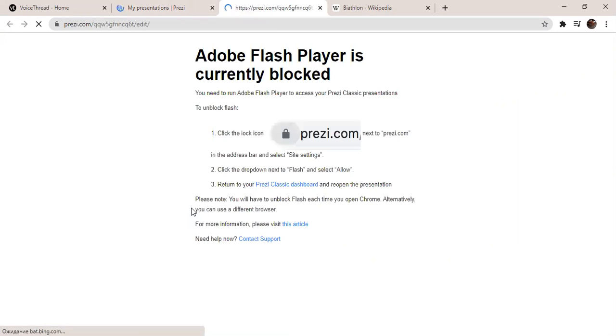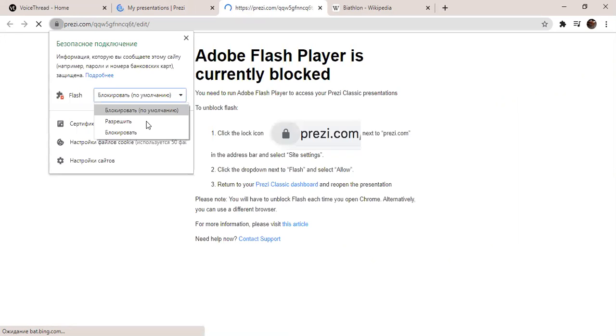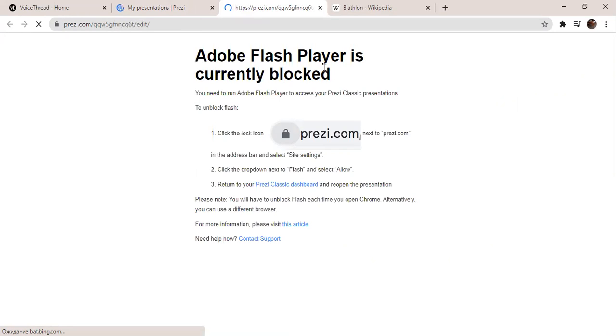You'll need to allow the flash. Then refresh your web page. And everything will be uploaded. So here you see the access to your Prezi website.